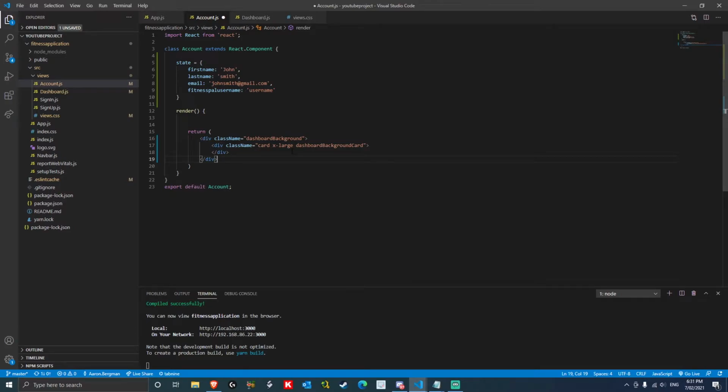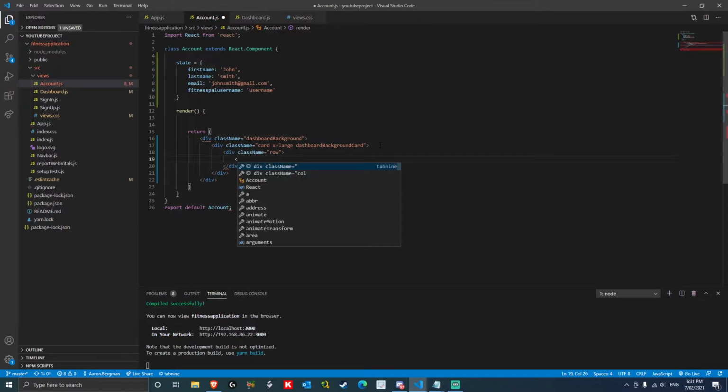So if we go to the code, we're going to implement a new div and we're going to give it a class name of row. And then inside this div, I believe it's the form actually. So we need to make the form. We're going to give it a class name of col s12.